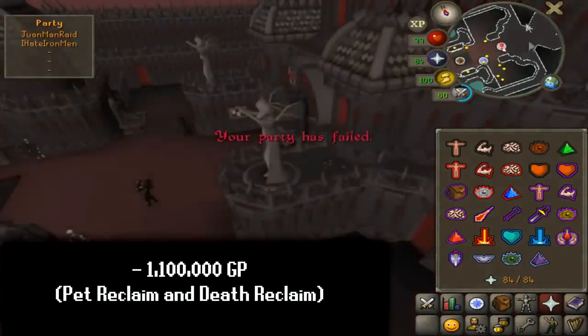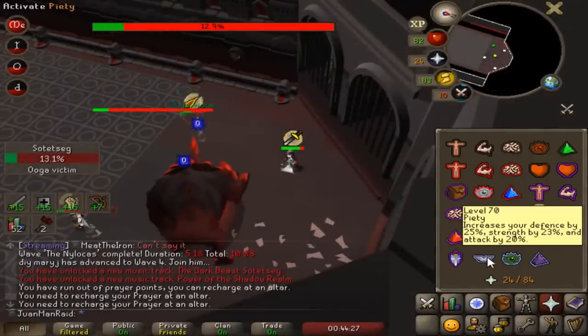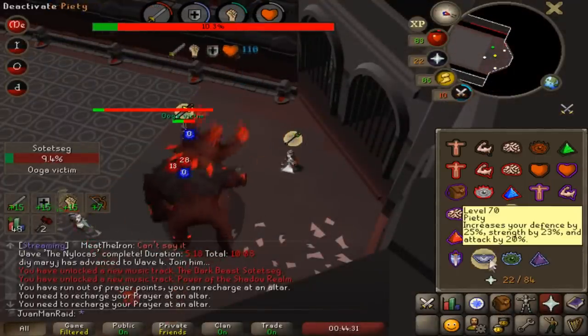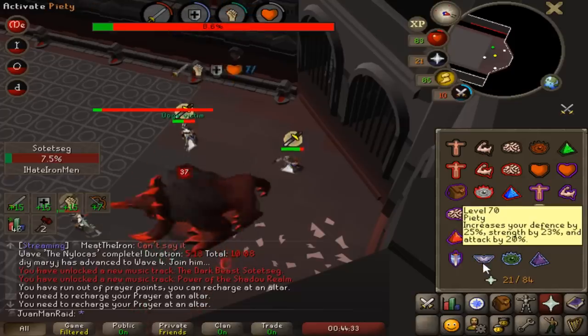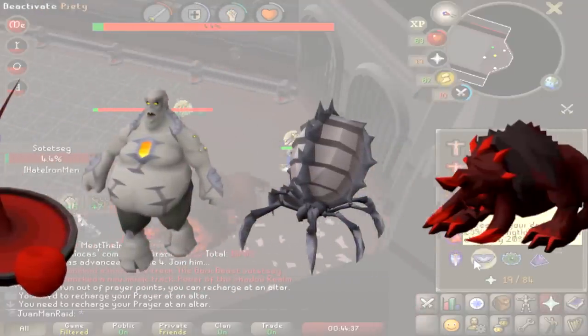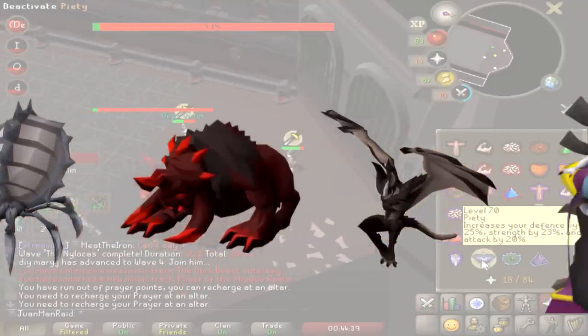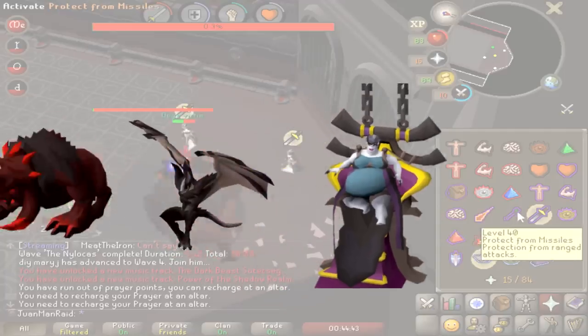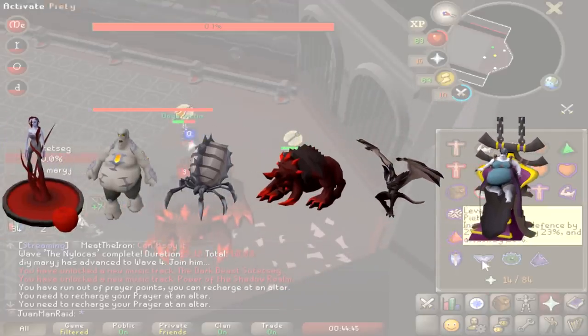Damn. For those of you guys that are new to the Theater of Blood or are not aware, it is one of the highest level pieces of bossing content in the entire game. It consists of the Maiden, followed by Bloat, followed by Nylocas, followed by Sotetseg, followed by Xarpus, and then finally Verzik herself. And yeah, you have to defeat all of them in order to claim your loot at the end.